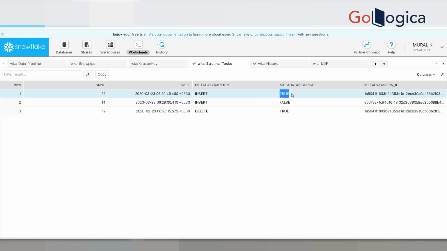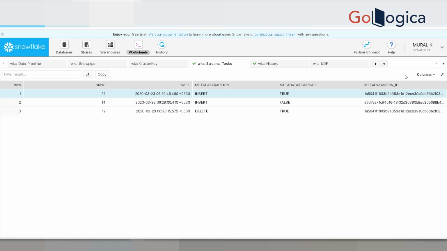So whenever you do an update, 2 records are inserted here. One is the old value, marked as delete and true. Another one is the new value, where we have insert and true. So you can just keep track of the records which are getting updated.